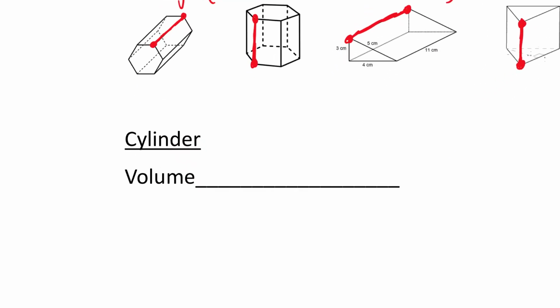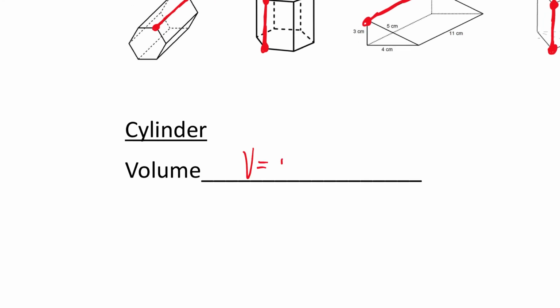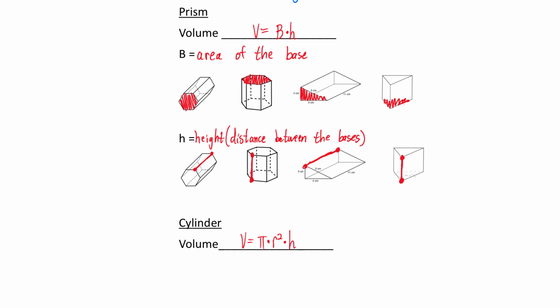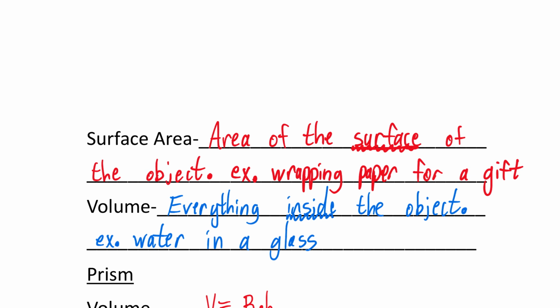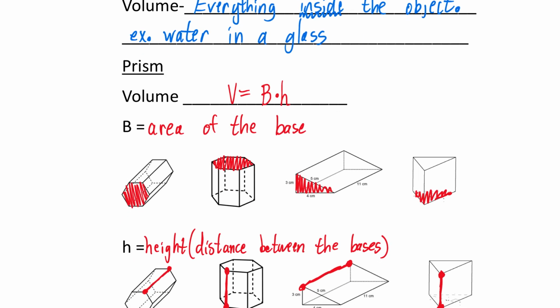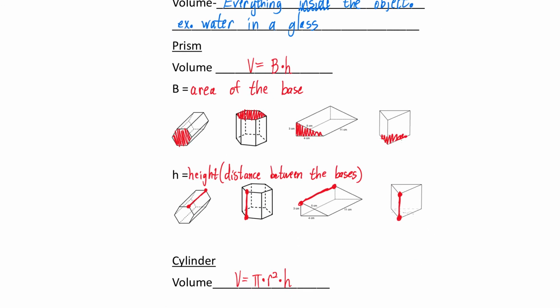And then volume of a cylinder. This is pi r squared times h. So there's a lot less to remember. On surface area, we have lateral surface area and total surface area. Well, with volume, if you're talking about just filling the inside of it up, there's no way to do that differently. The volume is just the volume, so there's not different types of volume. It's just what it takes to fill that thing up. So you don't have to think about is this lateral or total or anything like that. It's just always going to be the same formula. Okay?